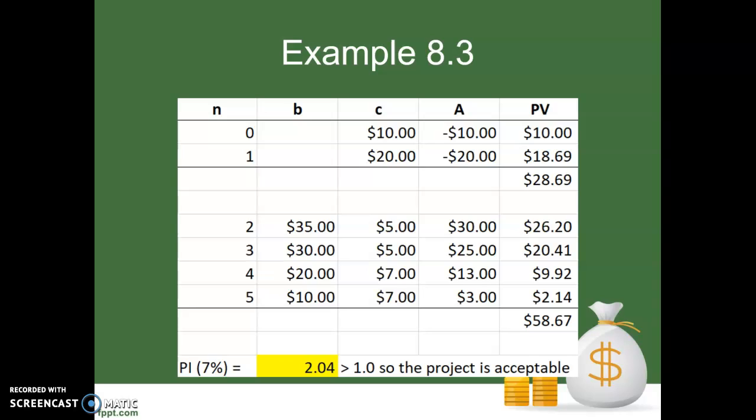Okay, and we are almost done with this chapter. We have one more thing to look at, and that is how to use profitability index in order to compare different projects. Just like with benefit cost ratio, we need to do an incremental approach, and I think I'm going to record that in a separate video. I don't want to run out of time. I don't know if I can get through that example in the less than 3 minutes I have remaining. So we're going to stop here, and we will finish off Chapter 8 in the next video.